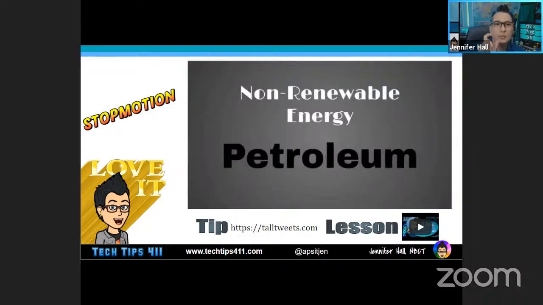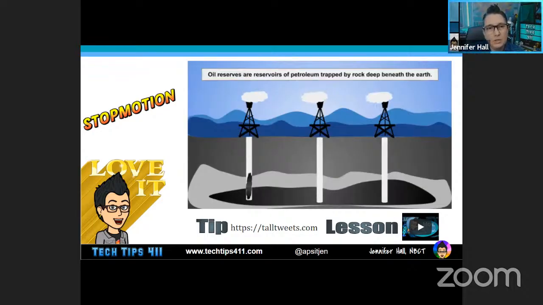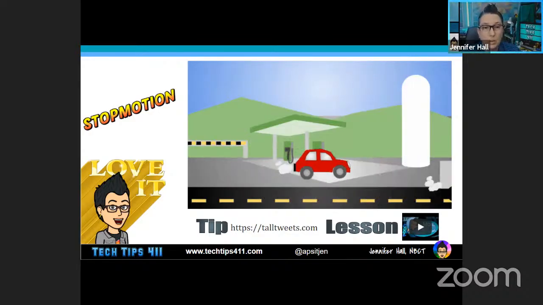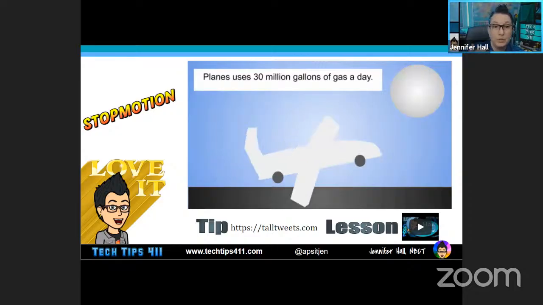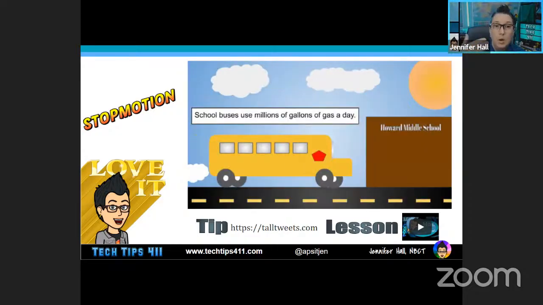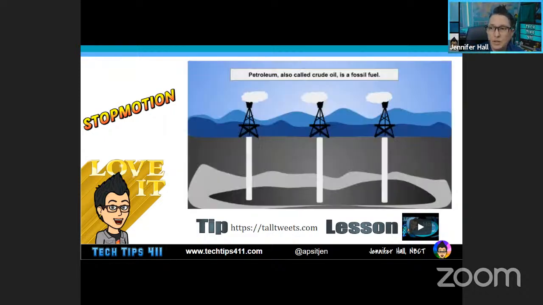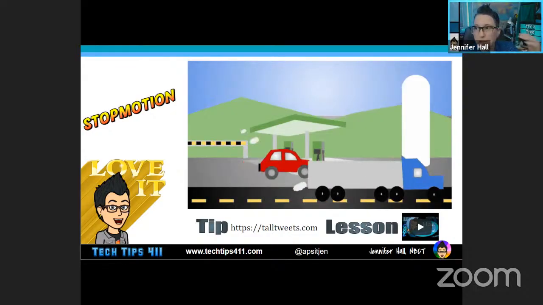And you can create images and you can schedule it to have each image move each slide just a little bit to create the illusion of movement. And you can have students bring in images from other resources, or you can have them create their own. And so to me, this was just a great way to get students to retell a story for language arts, to retell a historical event that they've learned about. Or in this case, we were talking about renewable and non-renewable energy. And this is an example I created for students. So bonus tip, like right now, you can push it out in Google Slides and then schedule it to show exactly how it works.